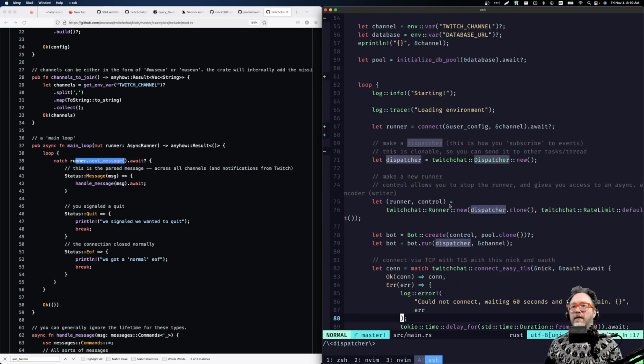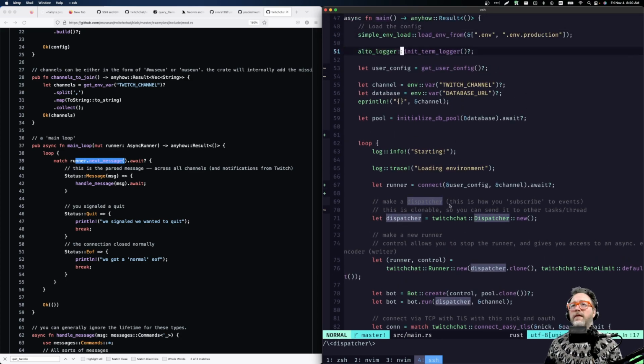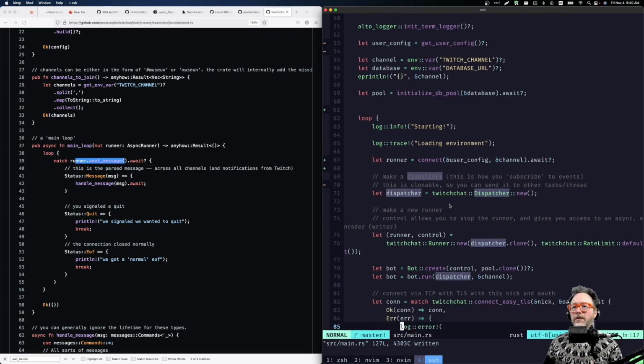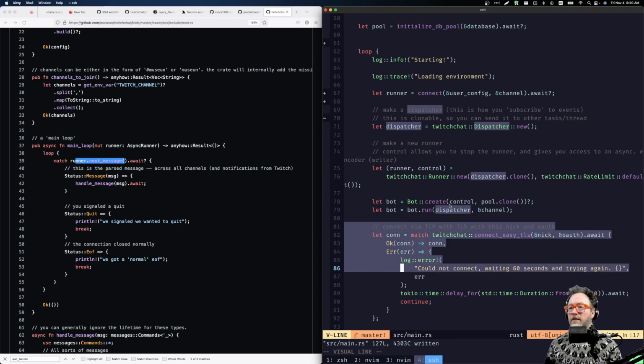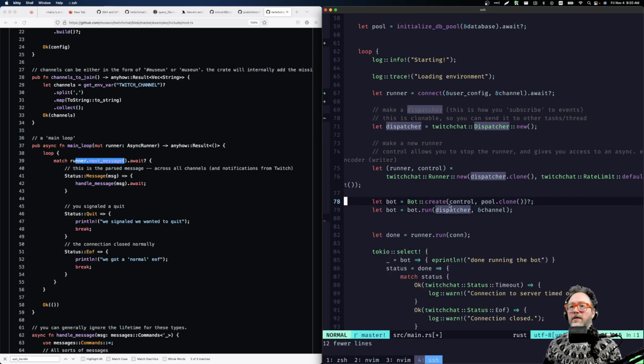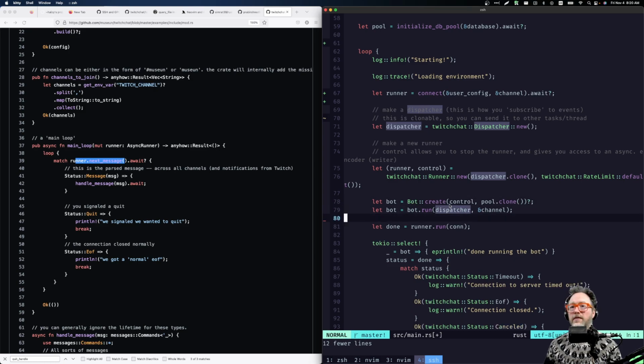Okay. Let's get this into something that will compile. And we will slowly iterate our way back up. Easy TLS bits. Boom, gone. Bot create. Yeah, we'll keep the bot runner.